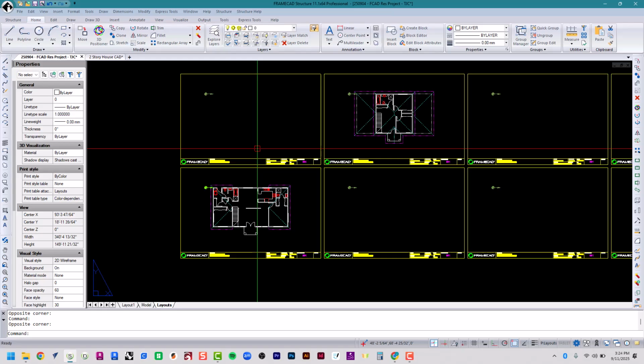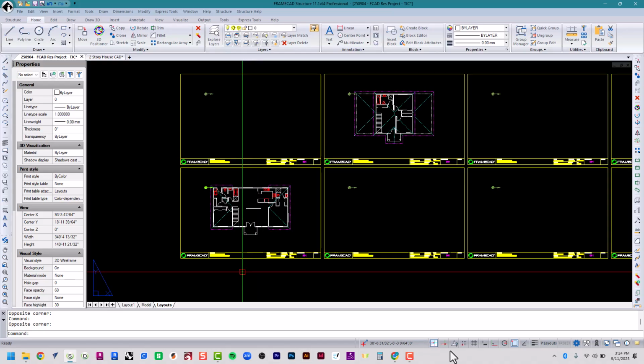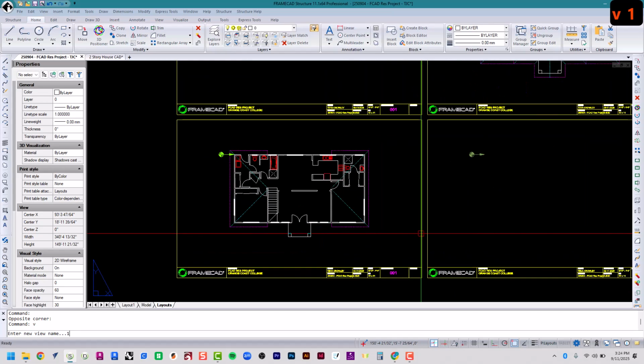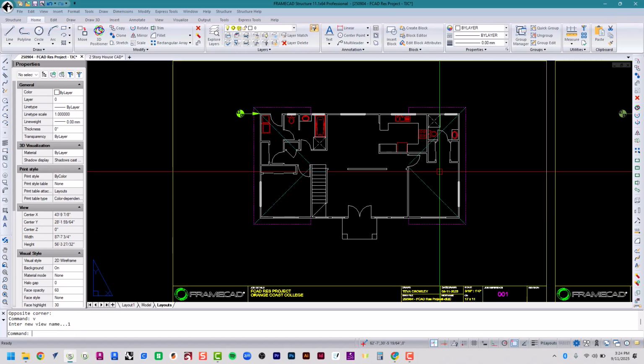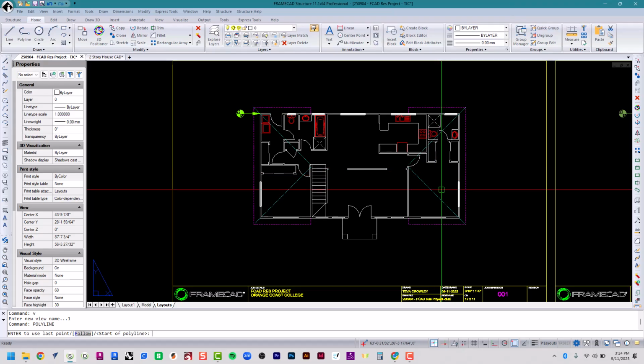The next thing that we want to do is start drawing up some polylines to create some framing layouts. So it's important for us to draw a polyline around the outer edge of the wall layout. So let's quick navigate to border number 1, V enter, 1 enter. I'm going to initiate the polyline command. Make sure you spell it correctly, polyline, enter. And the first place I'm going to put my polyline is around the exterior corners of the walls. So I'm going to snap to the endpoints of the exterior walls of the first floor block to create a closed polyline around the outer edge of the wall layout.